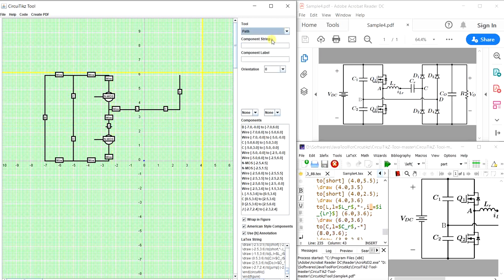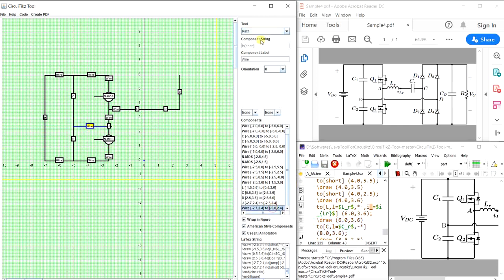Now I will put a wire here, from here to there. That's a wire, and it should have some junction there.